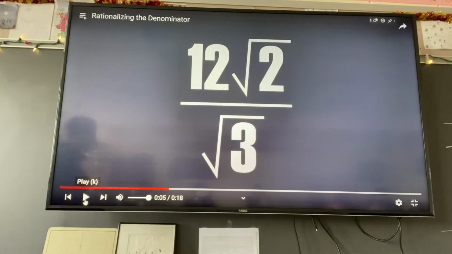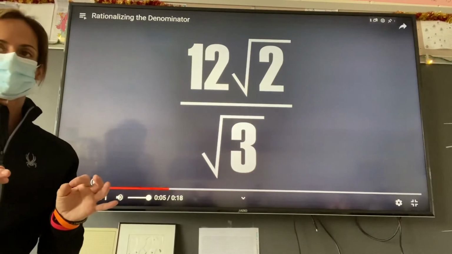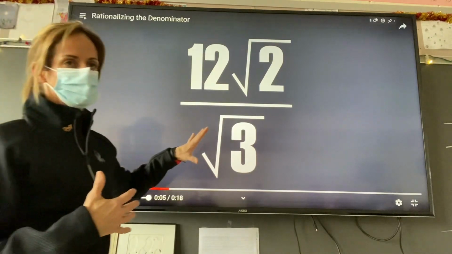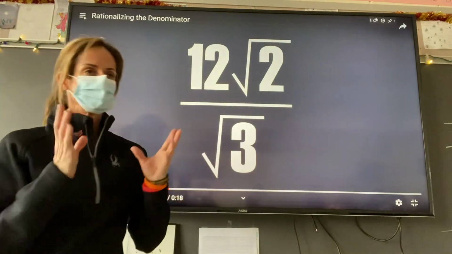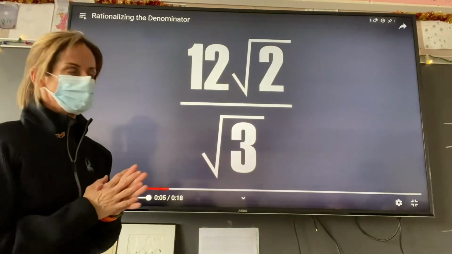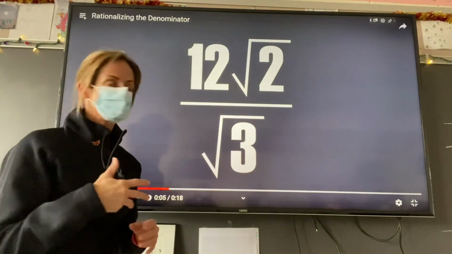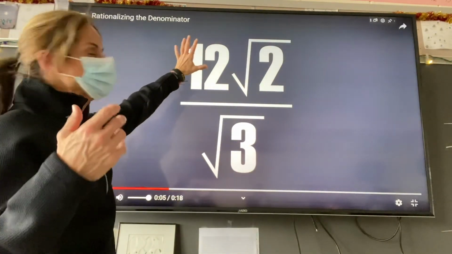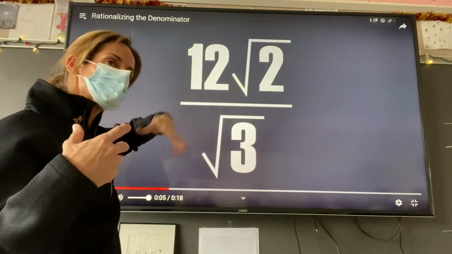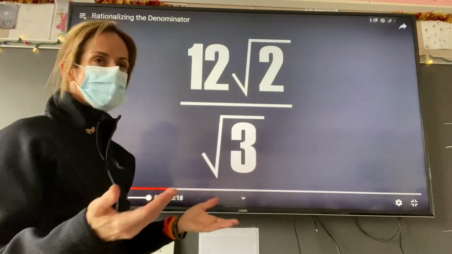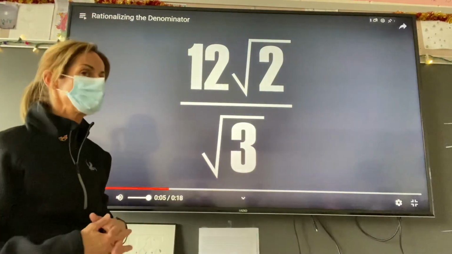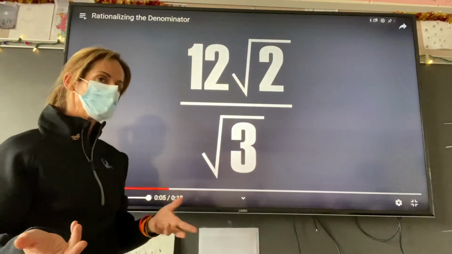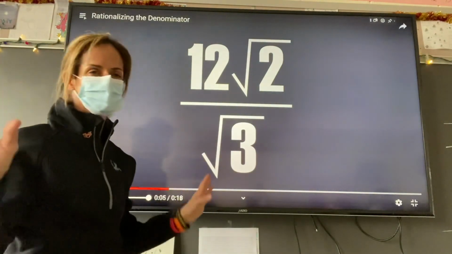All right, so now the last concept that we need to learn, phone should be away, okay, is when we have a radical in the denominator. For the next couple years, you're going to need to know how to rationalize the denominator. It's very, very useful. We were actually just using it in pre-calculus this morning. And in higher math, sometimes you actually have to rationalize the numerator, get rid of the radical in the numerator, depending on where you're going with your math. It's a skill that you need to have in your tool bag. We learned it in Algebra 1, and we're reviewing it now in geometry. Or maybe we didn't learn it in Algebra 1, it's fine.